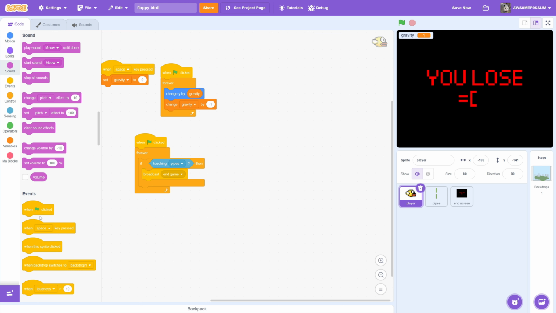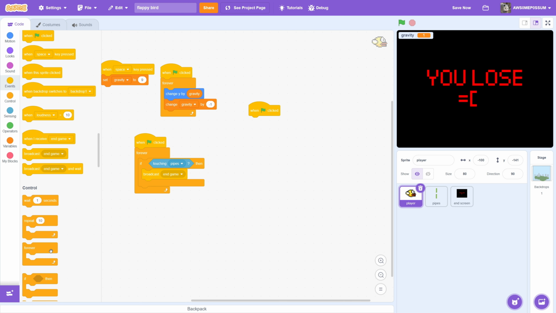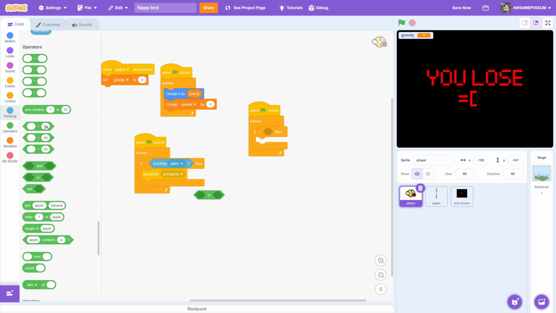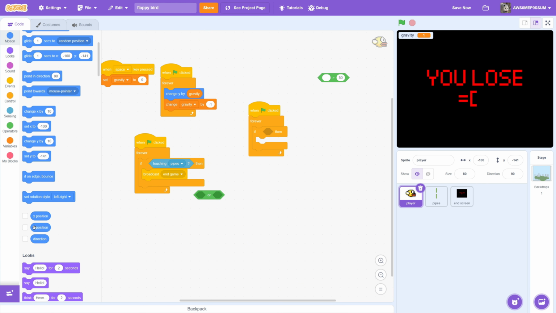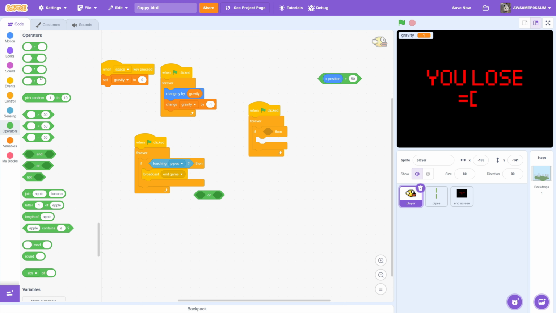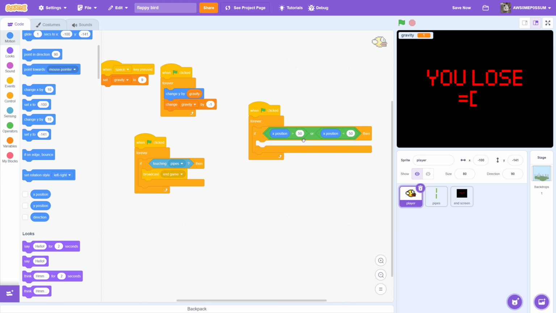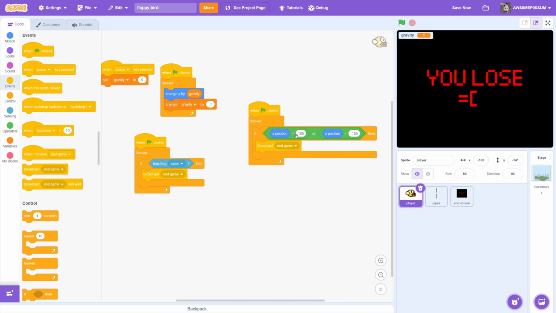Now, when green flag clicked, forever, if X position is more than 185, or X position is less than -185, then broadcast end game.